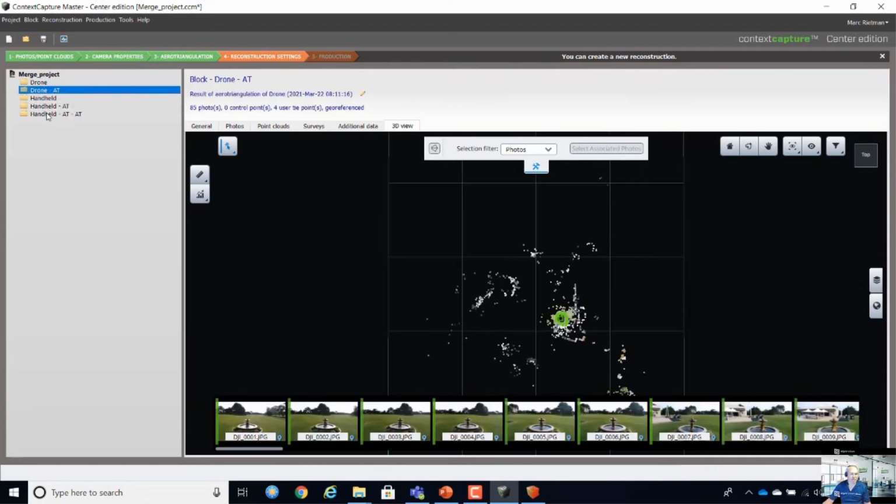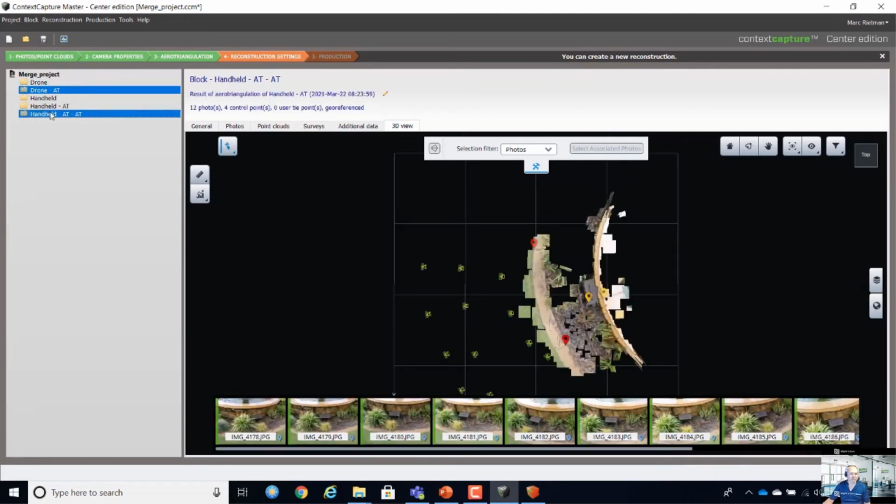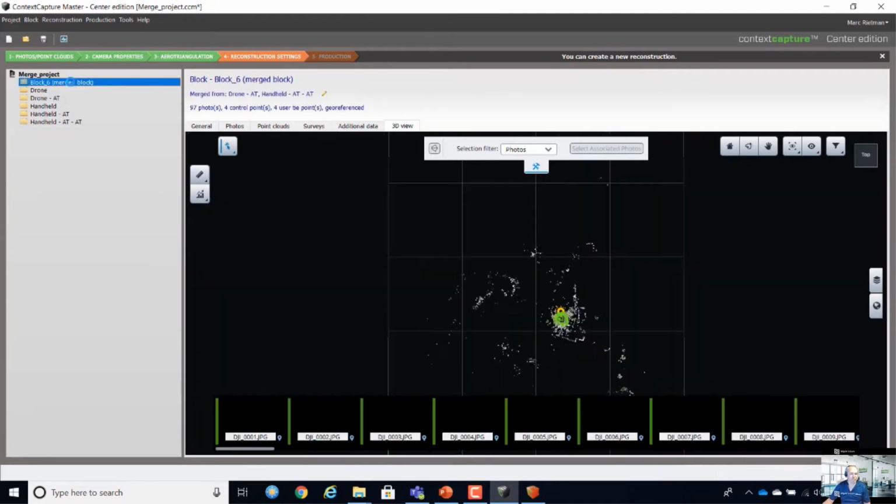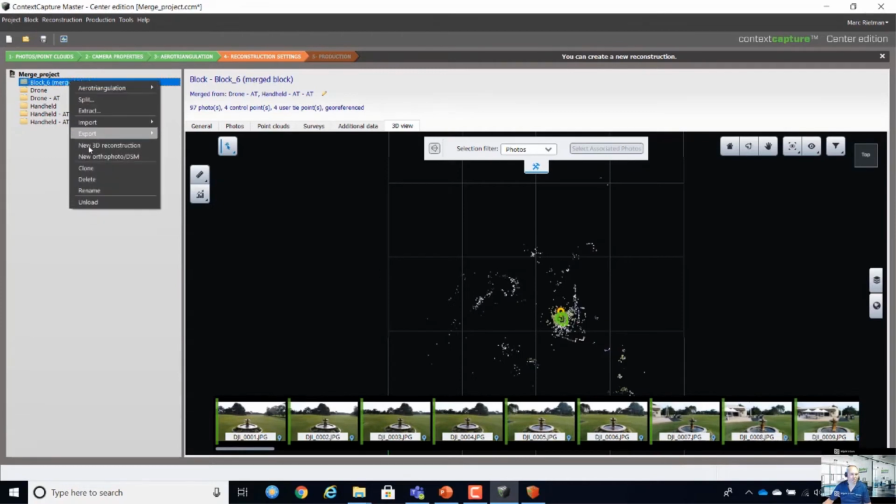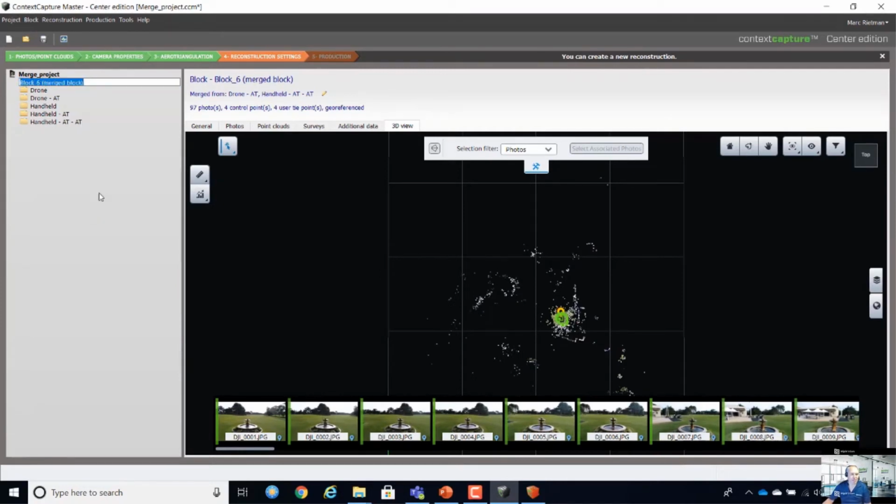So make sure that they are georeferenced. Merge block, so it creates a new block. If you want, you can rename it. Let's do it drone handheld, for example.